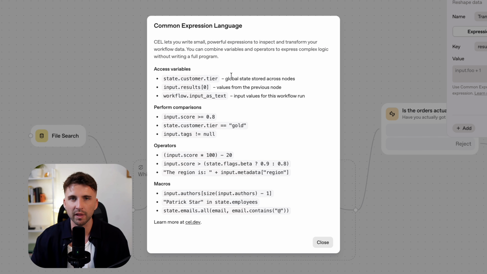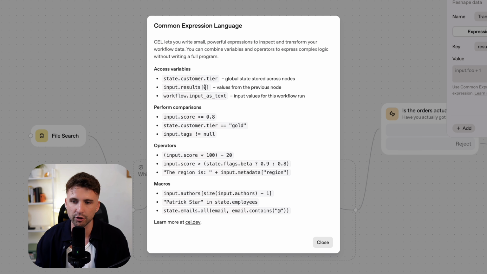So for example, let's say you have an input going into this, and the input is an object from data from the previous steps in the workflow. Maybe you only want one thing from that object. Let's again say you've got an object from data from Shopify. Let's say it's got all of your customer information, but maybe you just want the customer name. This will allow you to use something like Shopify.customer name, for example, if that's the output, and it'll allow you to retrieve that data just so that you can get that information.